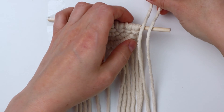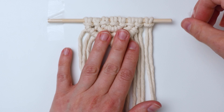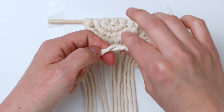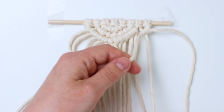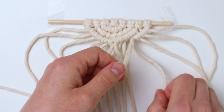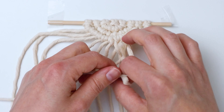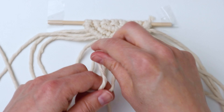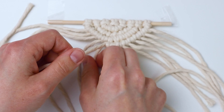Each row that you start, you're going to start with a 30-inch cord, and then all the cords you put in to fill in the gaps will be the 20-inch cords. Also, if you want to make this a little bit longer — mine was about an inch and a half to two inches long by the time I was done — you'll want to make your cords longer to start. If you want longer fringe, add maybe five or six inches to all your cords. There will be a little bit of excess cut off some of them since some will just be shorter than others.